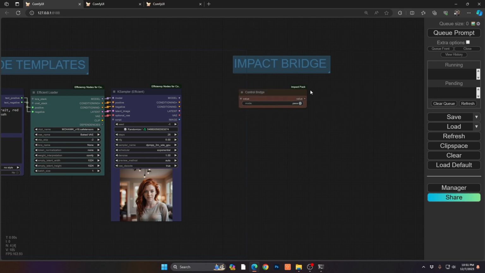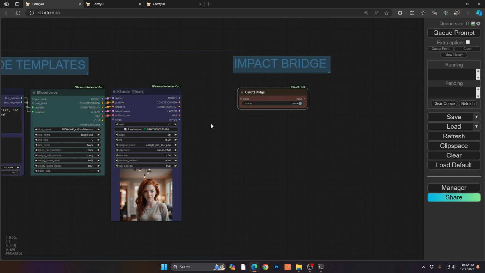You will need to have the Impact Pack custom node installed, but you probably already have it because it is a very common and very, very powerful custom node that you can install in your Comfy Manager. And you can see it really has only one value, right? A pass and a block. Simple enough. And the value can be really any type, because what this actually serves as is a bridge. It's connecting one part of your workflow to another, and it can literally stop things when you block it, or let things flow through when you pass.